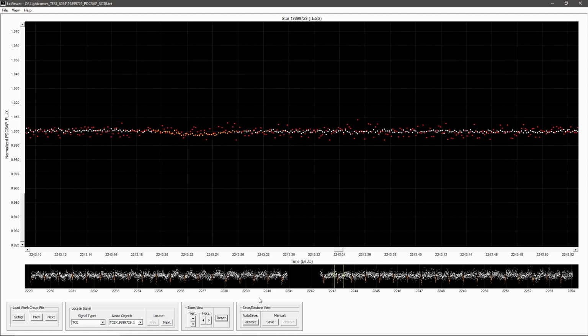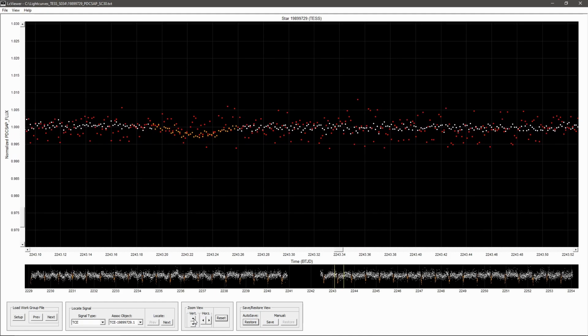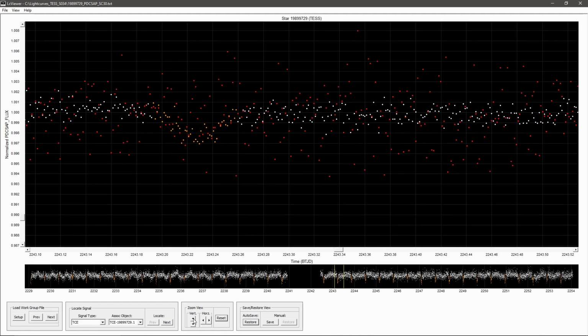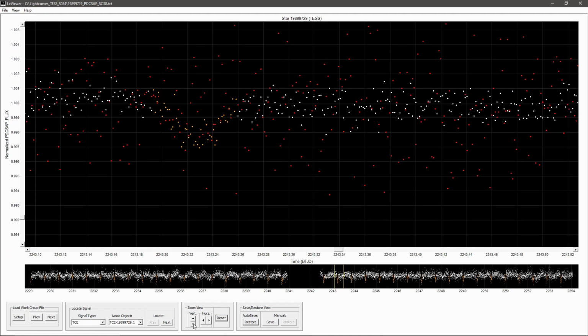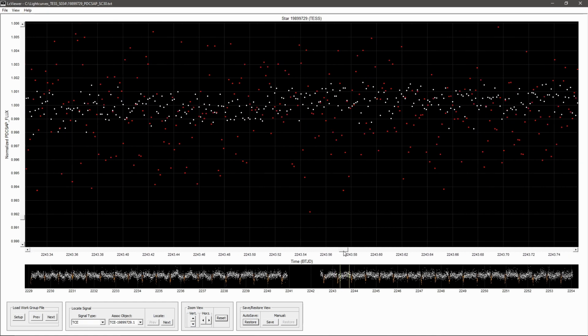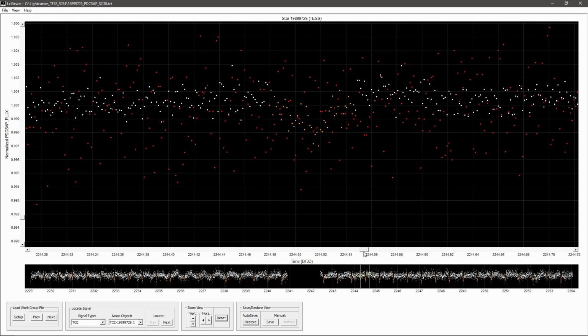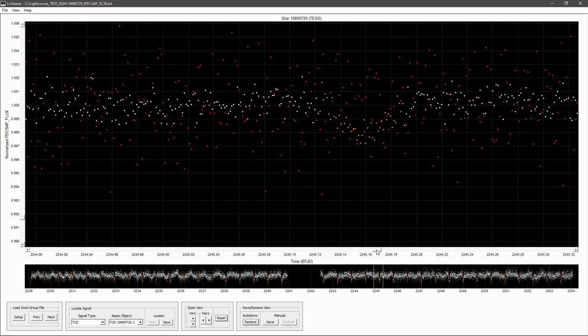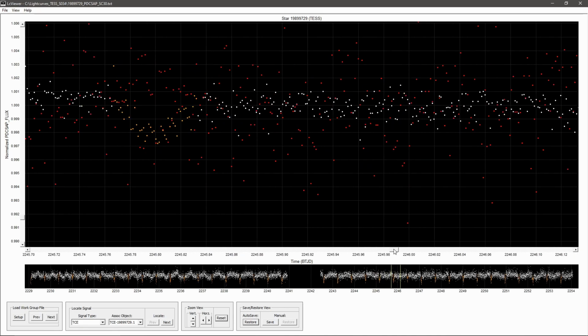Let's have a look. What I want to do is increase it a bit. Back to around here. It's not convincing though. It rises slightly over the transits.